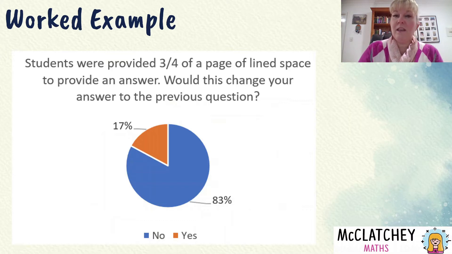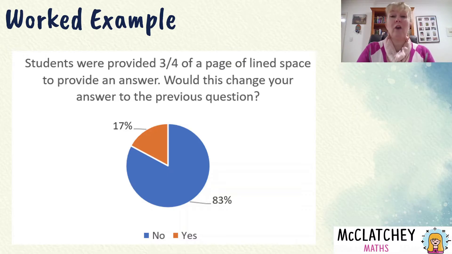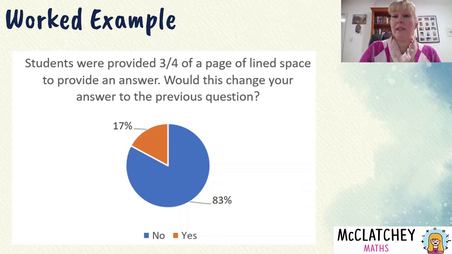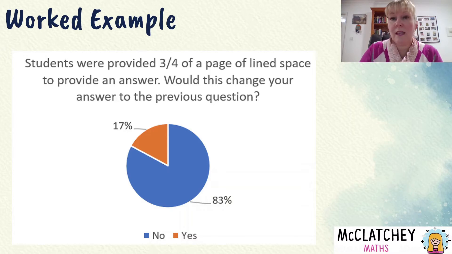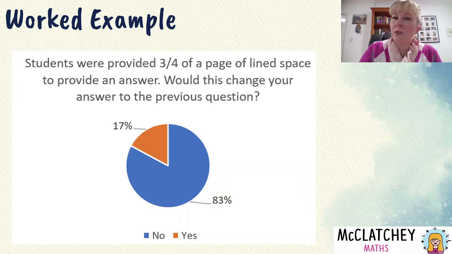I then told students they were actually provided with three quarters of an A4 page of lined space — not any graph paper whatsoever — and asked if this would have changed their answer. Well, 83% of students still stood by their guns and thought they wouldn't have to do anything other than draw a graph. That's a concern, because the amount and type of space you're given in an exam is a good indicator of what the markers are looking for. If you're not given graph paper, that's a clue that you probably aren't going to need to draw a graph in your final solution.